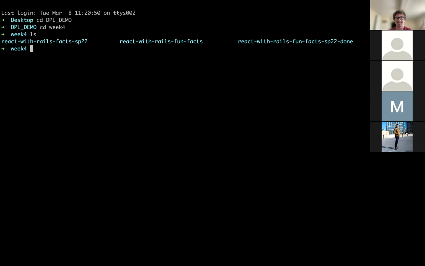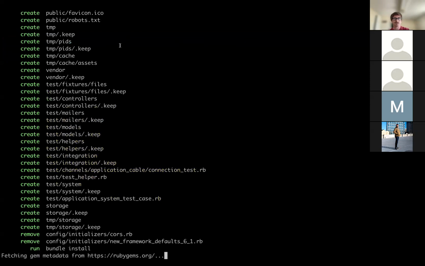Hold on, let me see. Rails new. Create Rails something. Yeah, I just want rails new React title, right? There we go. Rails new. I want to create a new app. Sweet. So rails new bugs yo. That's our awesome name of the app. Go ahead and create it.